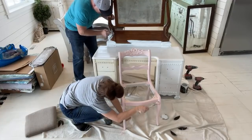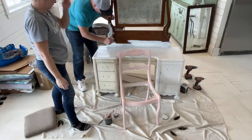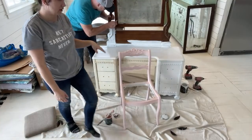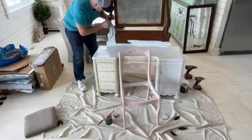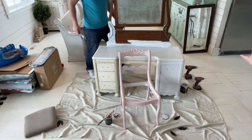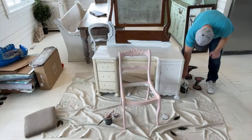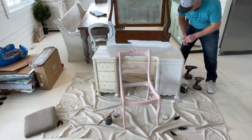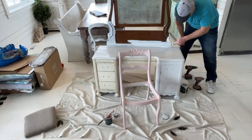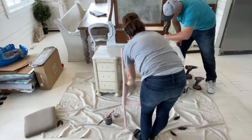We probably won't get to the top coat in this video - I actually really love clear wax because it's more forgiving. If she gets something on there we can just scrub it and repaint. You could also take one of the drawers, put a drop cloth in it, and do your crafts there - put it on top when you paint. This is going to move over to the island.